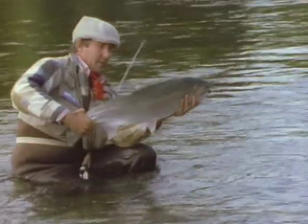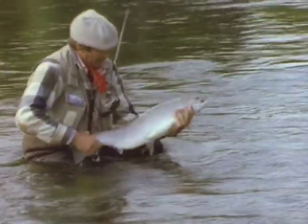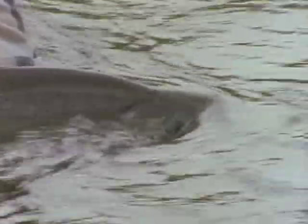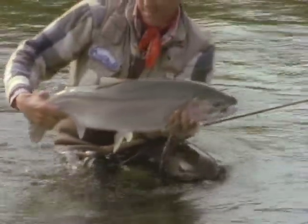Looks like, well, I don't know. Might be a girl fish. Can't tell. I'll give her a drink, or him a drink, as the case may be. I got the barb down. Should slide right out. Let me look at you one more time. I think that's the prettiest thing I've seen all day today. Boy, and right on the surface. Boiled at the fly, and then you took it, didn't you?